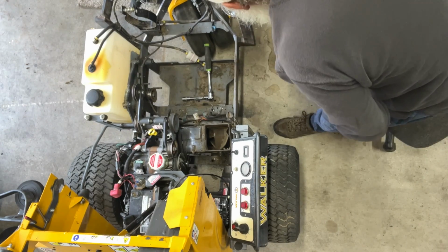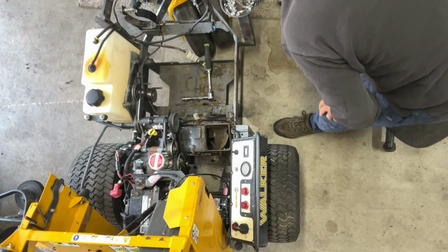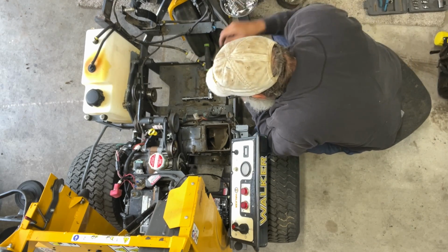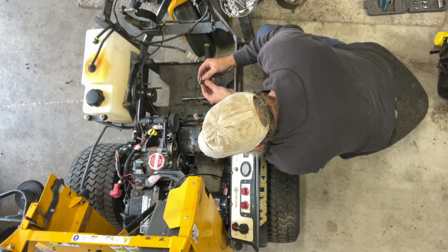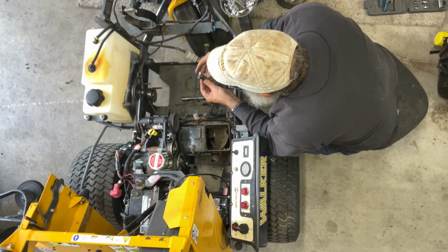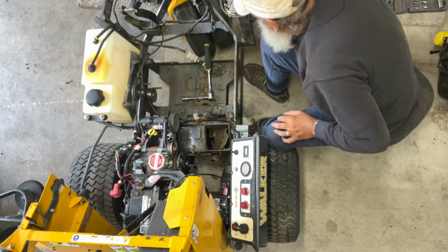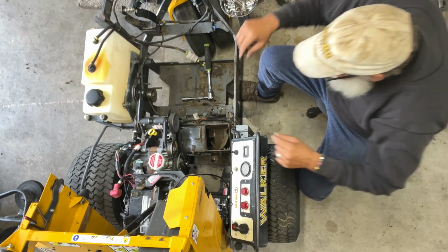I don't know, guys, if that was the right size bolt or not, because it was a smaller bolt than what was in the back one. That's for sure. And the hole doesn't look smaller to me. I think they put the wrong size bolt in there. I do. Okay, well, oops.